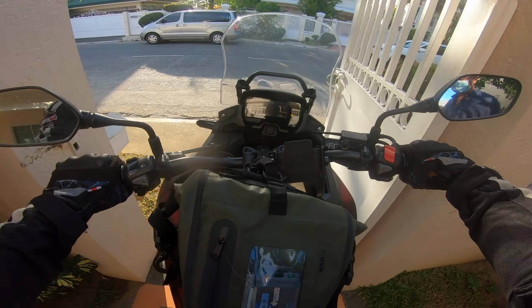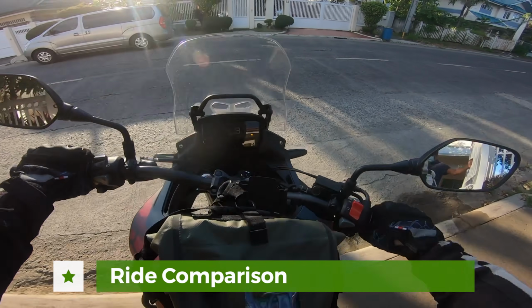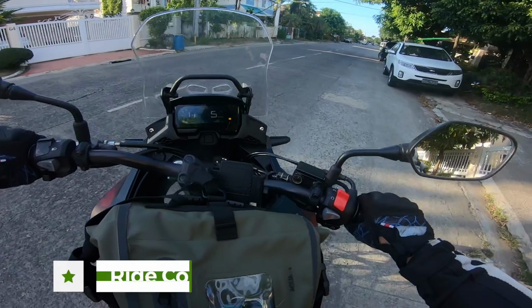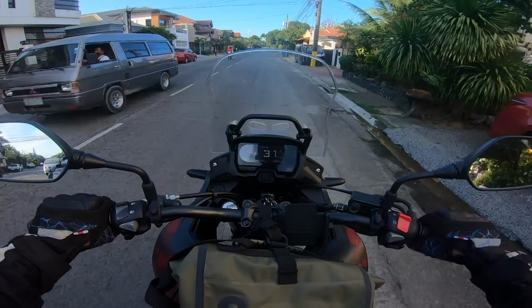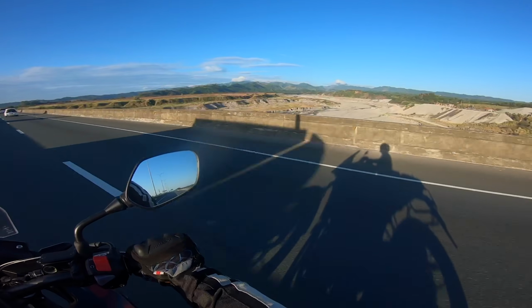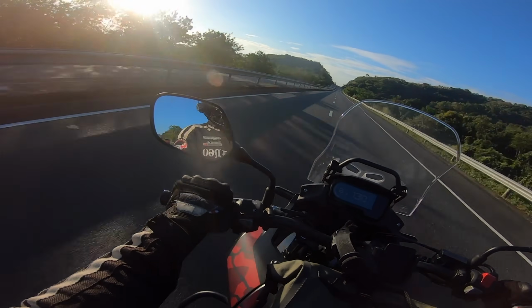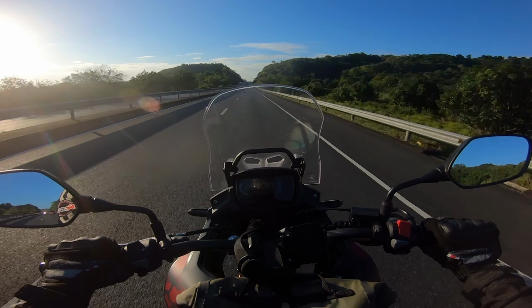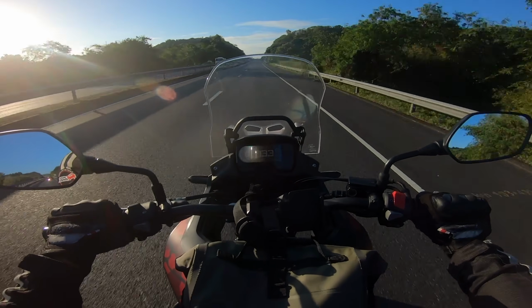Now let's talk about how they ride. I rode the CBX after having owned the Himalayan for a few months. Coming from the Himalayan, the CBX impressed me immediately with its peppy engine, flickability, and plush ride. My main takeaway from riding it is that it might be one of the best long-distance tourers in its class, an exceedingly agreeable mile muncher with its smooth engine, wide comfortable seat, good suspension, and excellent fuel economy.